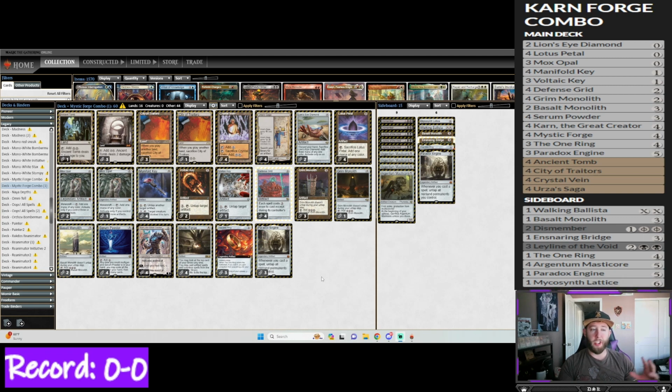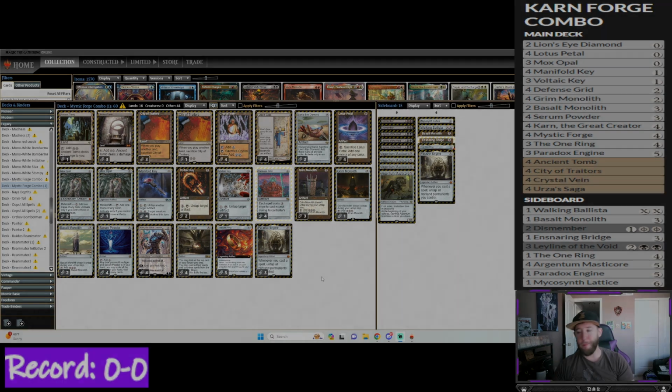I consider this a storm deck. You're chaining a bunch of spells together, churning through your deck, creating a ton of mana, and then killing them with one big spell at the end of all of this, whether it's your Walking Ballista or your Microsynth Lattice. So I consider this storm adjacent. It's an honorary storm deck in my opinion. But yeah, let's take this to a league, see how it does, and see if we can Karn some fools. Catch you on the wrap up.